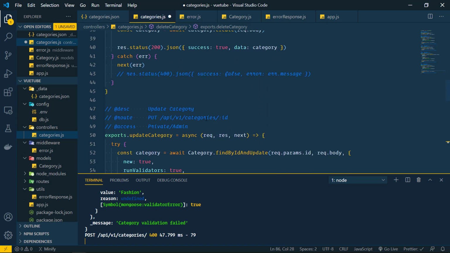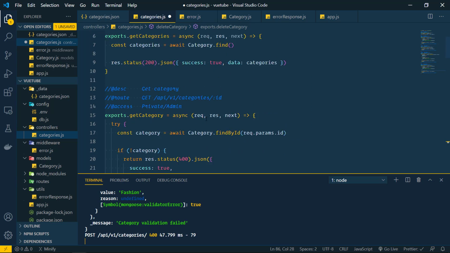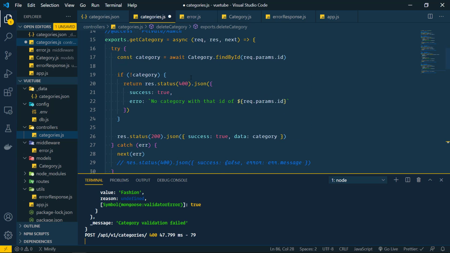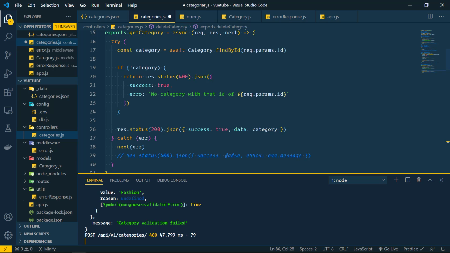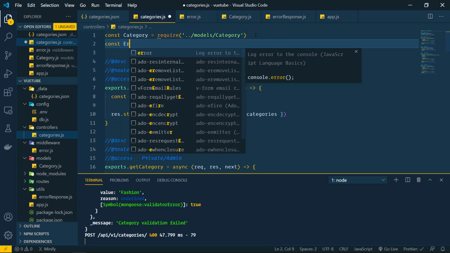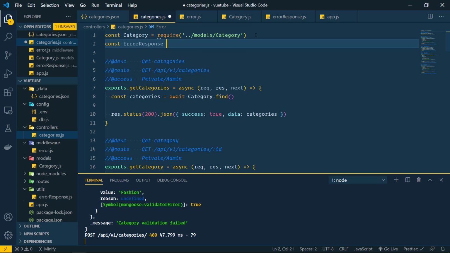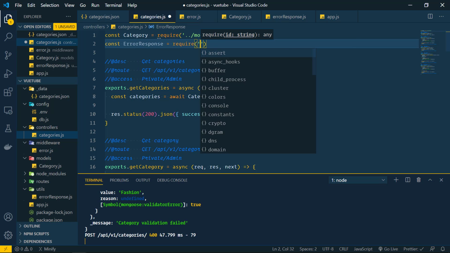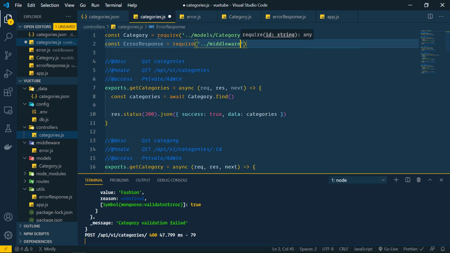Okay, we've done it for that, we've done it for this, we've done it for this, but we don't need one for this. Now we're going to use our error response. Since we have our custom error response, we can't be doing this anymore. So we're going to say const errorResponse require, in our utils, then the error response.